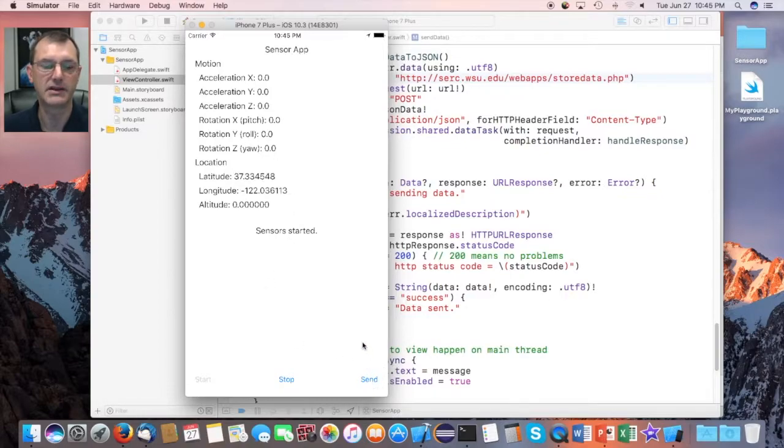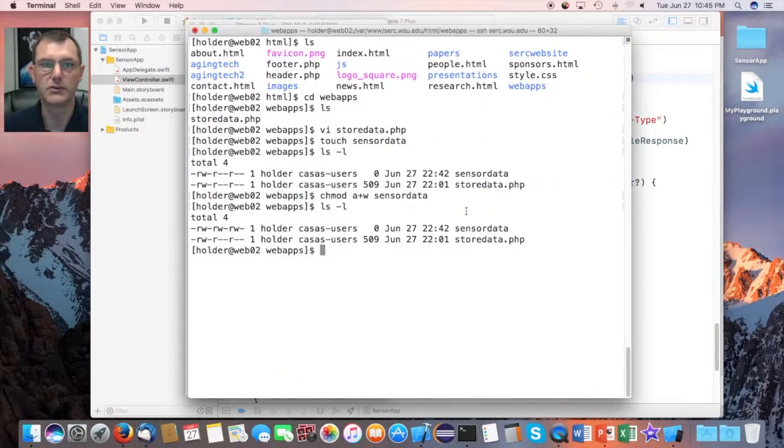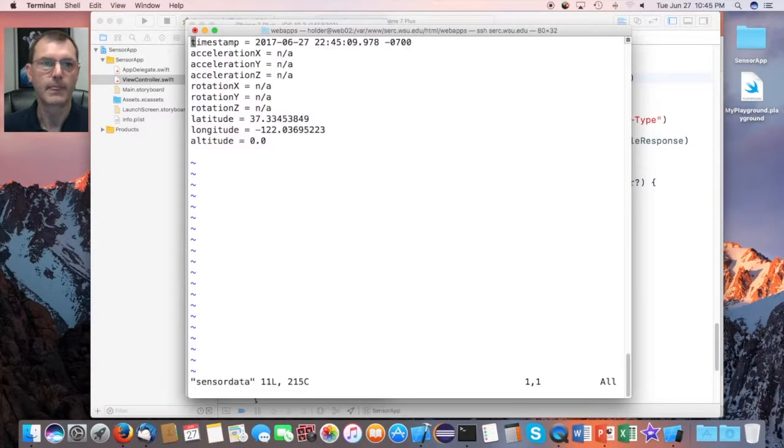And now let's send a snapshot of that data to the web server. So I'll hit send, and you might have seen that it briefly said sending data and then eventually data sent. So that basically means that we were successful. So now if I go back over to the web server and I look at the sensor data file, sure enough, I see that the sensor data was in fact added to that file.